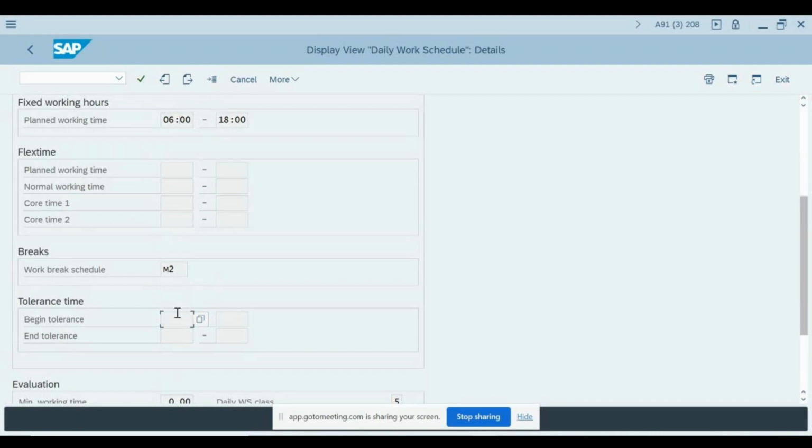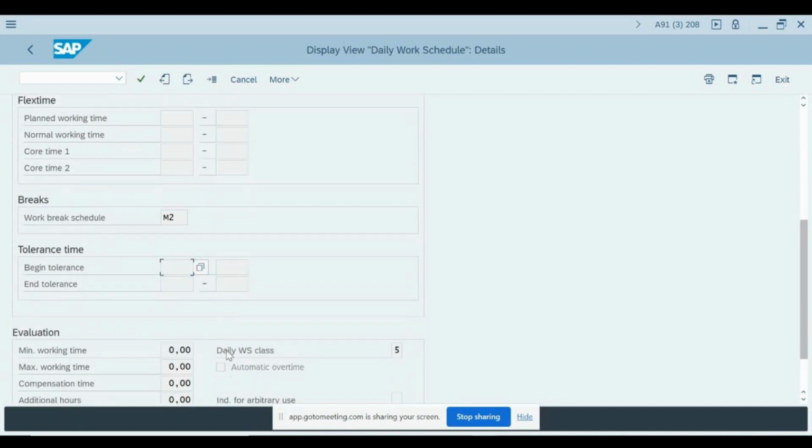without any kind of intimation, information, or permission. That is why we use tolerance time. Most of the companies will not use this tolerance time. So SAP gave this option strictly. We are telling the system the time starts by 6 and ends by 18. If anyone works more than 18, overtime will not be given. If anyone comes late after 6, leave will be deducted. So this kind of conditions will be there inside this tolerance time.